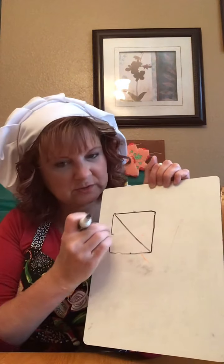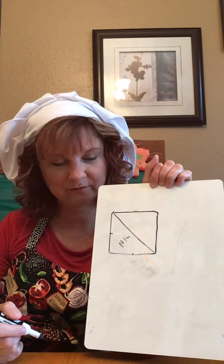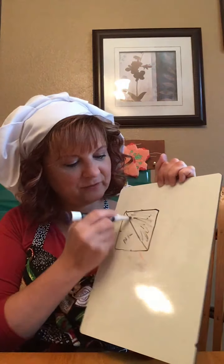Yeah, because if I put those on top of each other, they would be the same shape and size. This is 1/2, or one piece out of two, and this is 1/2. If I shade them in, I would say I have half shaded, right? So I just wanted to show you when you do half, it doesn't have to be a circle. It could be lots of different shapes.